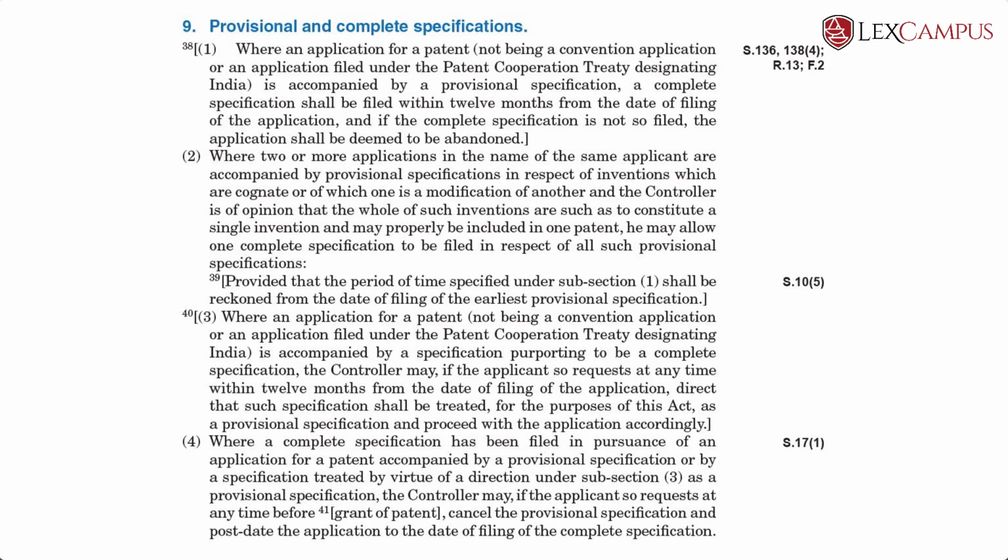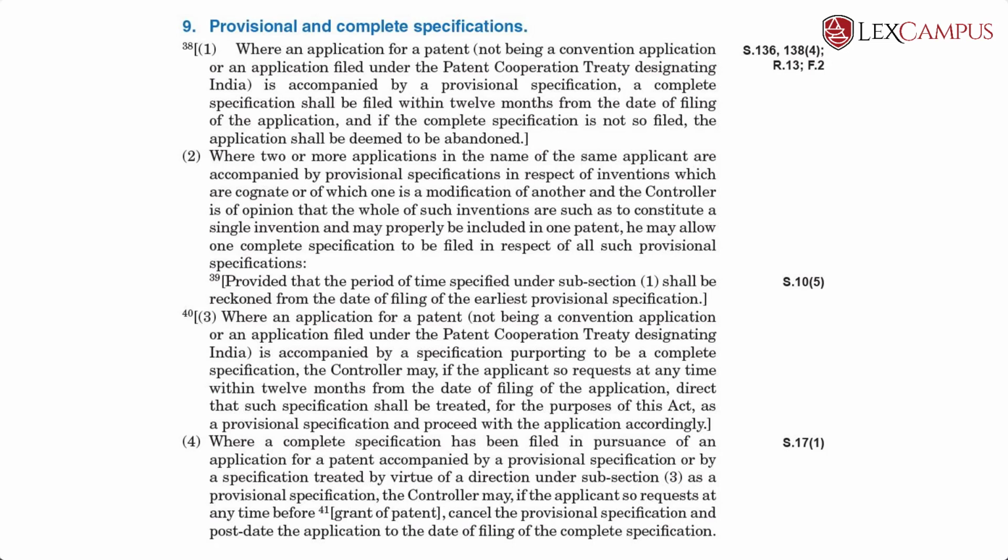is Form 2. The distinction between a provisional and a complete specification may not be clear upon reading of section 9, but the form makes it clear as to what could be the possible distinction between the provisional and a complete specification. And the provisional and complete specification are not terms that have been defined under the Act. There is no definition. If there is no definition in the Act, then we go by the normal common meaning.